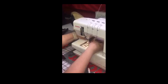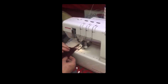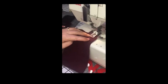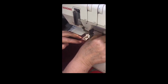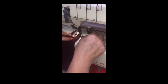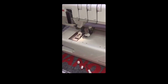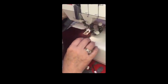Okay, so now it's holding. And this is a guide, you know. So you see, I'm too far in. I'm sorry. So you see, I can unscrew this guide here and position it exactly where I want. Push the guide and make sure it won't move. I'm sorry, my goodness. And then I can go.